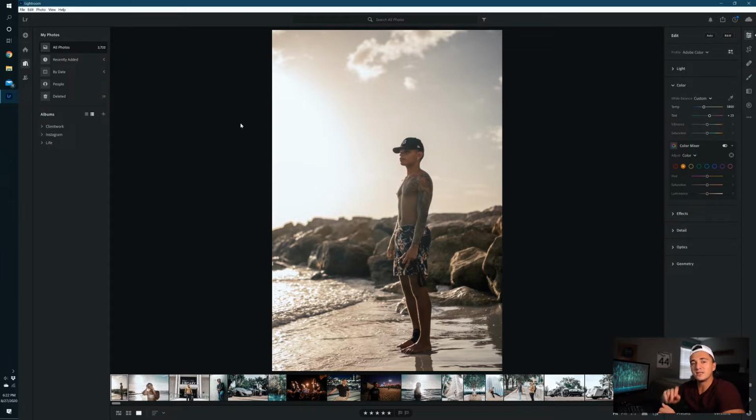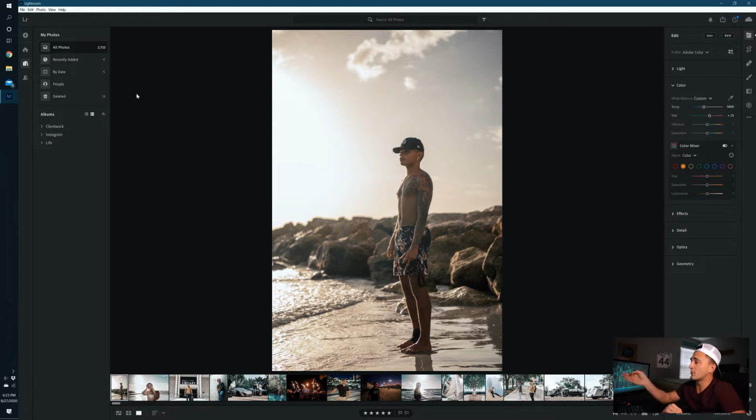We're working with two main tabs along with our different viewing options. First off, we have My Photos on the left-hand side, which is where we're going to keep a lot of our organization. As you can see, I have a little over 2,700 photos in my library. Without my folders and albums, it would be a mess.